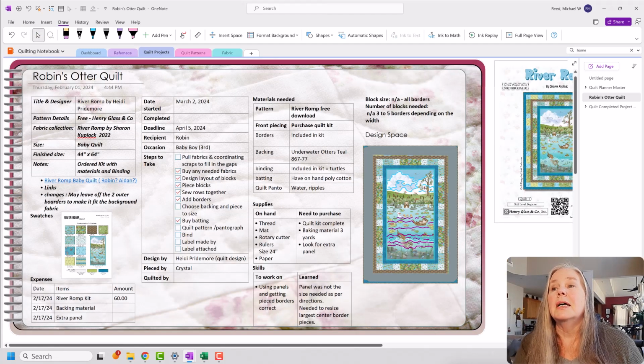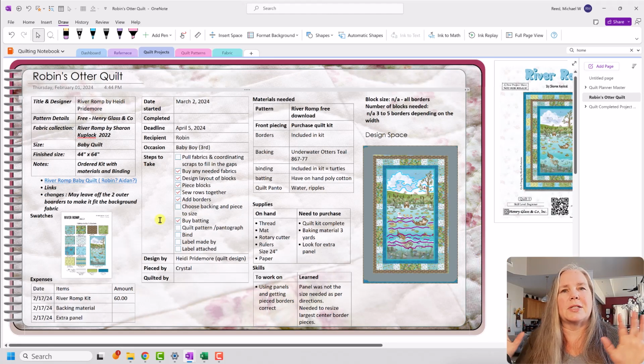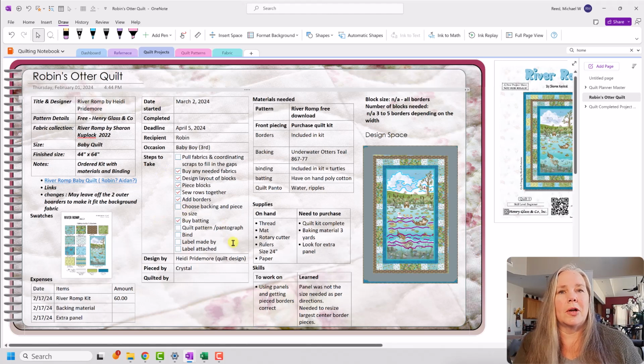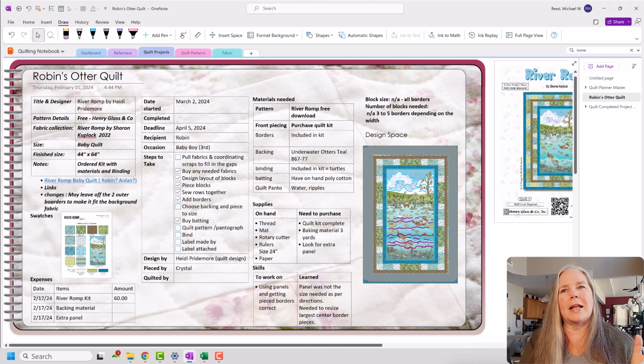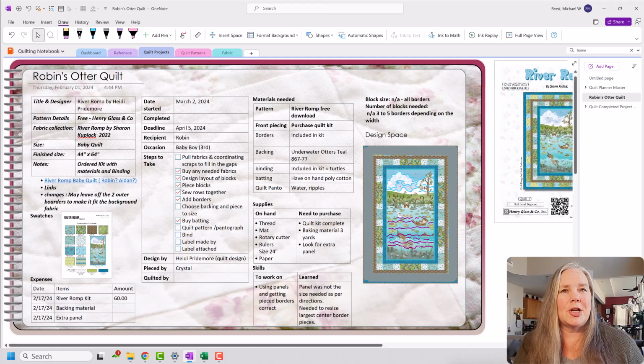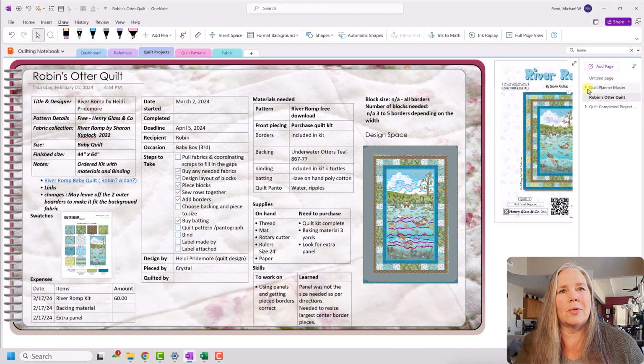All right. So you can see here how this quilting master planner might be a good thing to keep track of all the things that you're doing on a particular project, and how doing it in OneNote gives you all of this extra space here on the side, okay? I think it works great. I have used other iterations of this in the past that have worked well for me. And I think this one for 2024, keeping it all confined on this notebook page, is kind of cool. Let me show you one of those other iterations that I used to use.